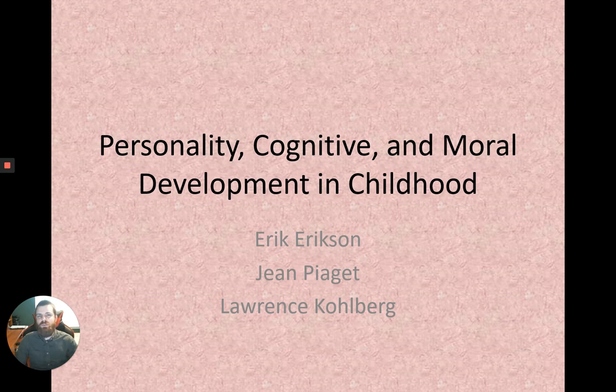So this is actually going to be the most important lesson in my opinion. It's about personality, cognitive and moral development in childhood. So personality/identity, cognitive abilities like problem solving, and then morality, your sense of right and wrong. I think this is the most important topic because it's really fleshed out over a series of 3 graphs. And you'll see these referenced on here, and we're going to be doing some assignments and work with these to practice. Let's go ahead and jump into it, though.